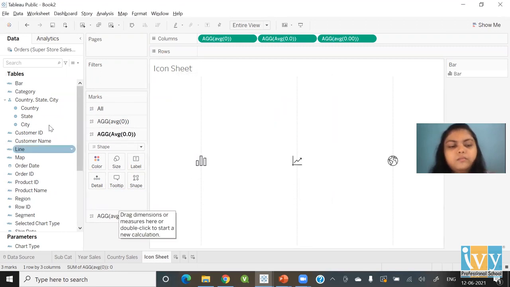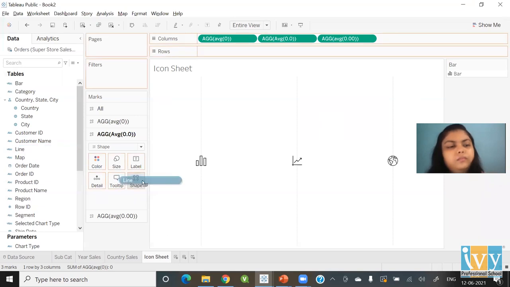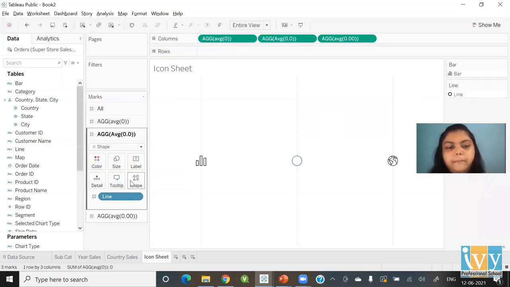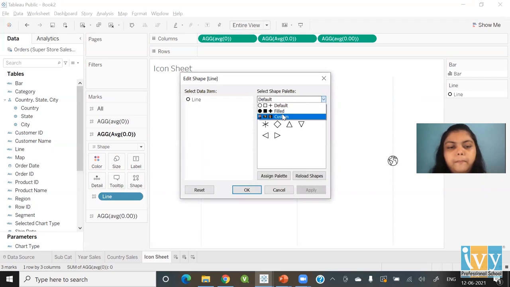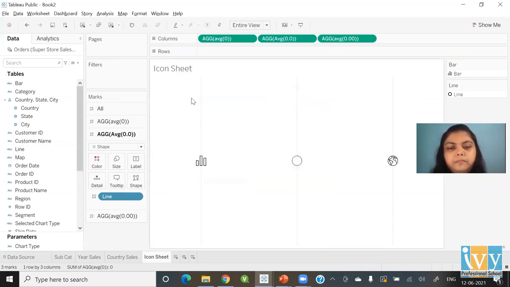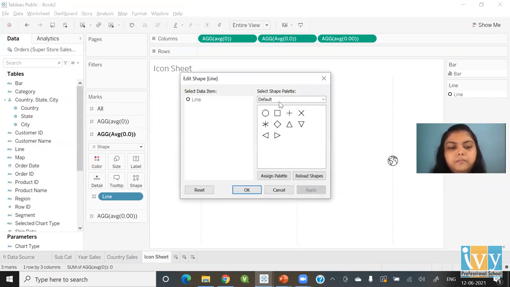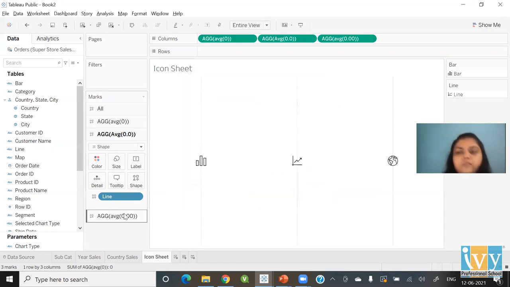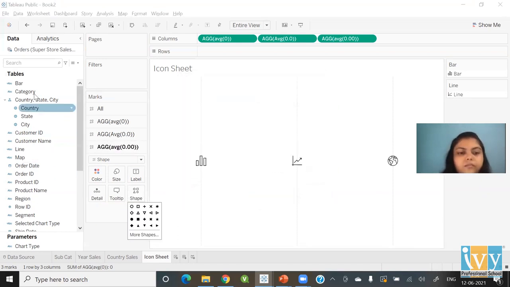Move to the next one. This one is going to be a line. I didn't assign it properly. Filled line, this one, okay. And the last one, I'm going to drop the map.